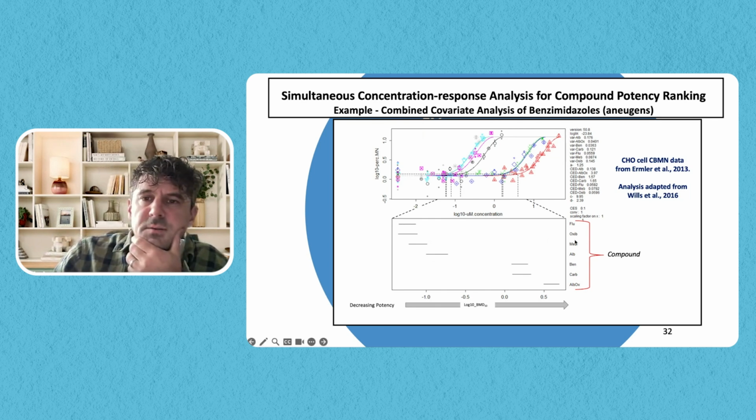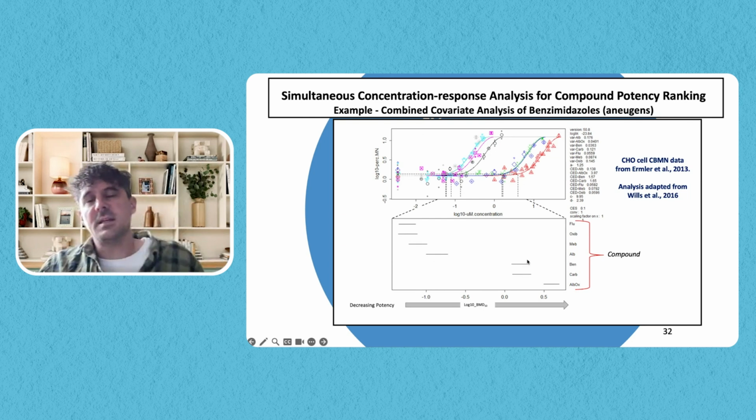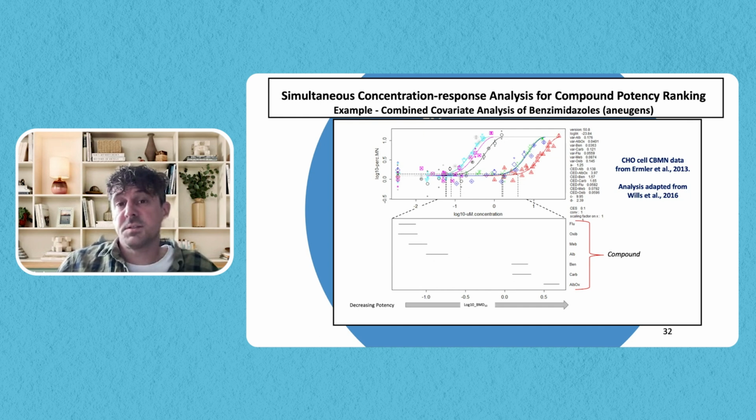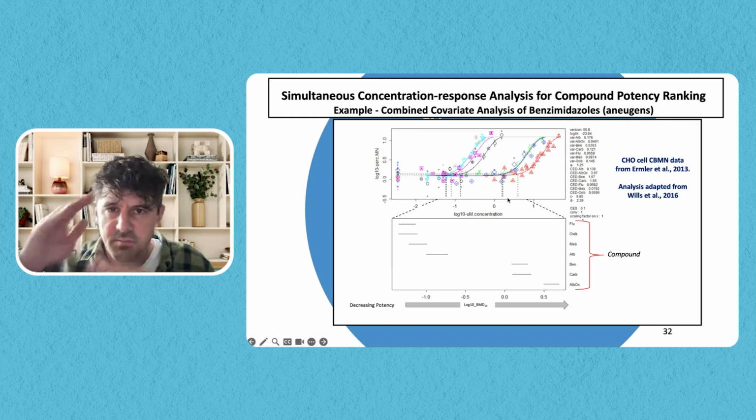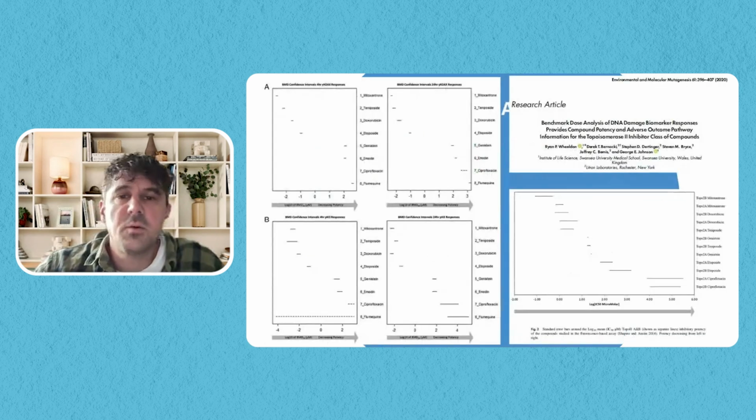So those compounds are quite equipotent. Flubendazole and oxybendazole, equipotent. Albendazole, not as potent. The oxide version of albendazole is much less potent, and these ones are different to these ones. These ones are similar to each other. Immediately, just by doing these covariate plots, you can interpret your data a lot quicker, a lot more precise, than just having a big data table. So it's been quite beneficial.